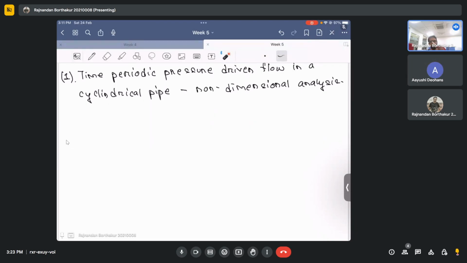Similarity, yes. But did you use a similarity variable in the Stokes second problem? Can you recollect? Second problem, we assumed one form of solution. Exactly, you are right. So in Stokes' first problem, we solved that using a similarity variable, but in Stokes' second problem, we assumed the form of the solution, that it is some real part of some function of r times some function of time. Is it? So that's something that we did, right?